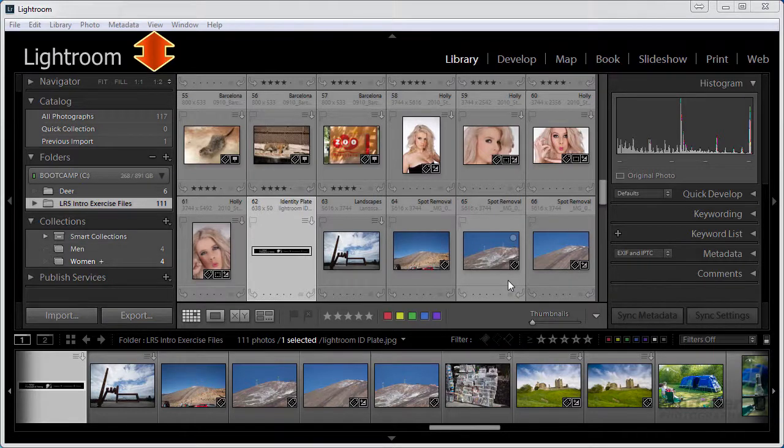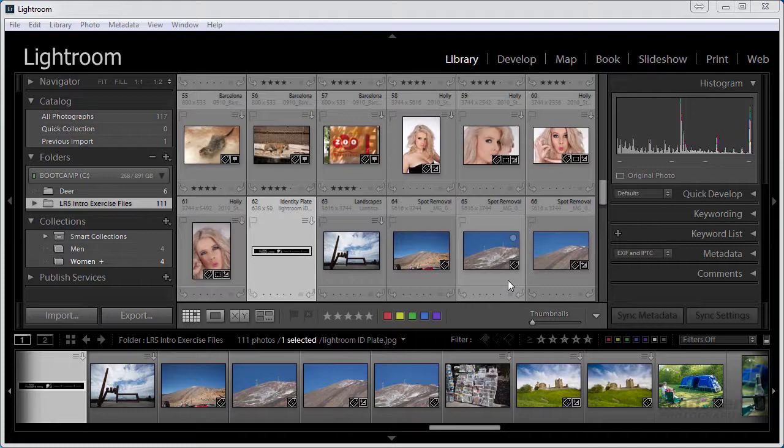When creating your identity plate in an application like Photoshop, build it in a layered file and make sure that the bottom layer of the document matches the colour of the Lightroom interface, i.e. make it black so it matches. Then turn off the visibility of the black background and save the file as a PNG, not as a JPEG.